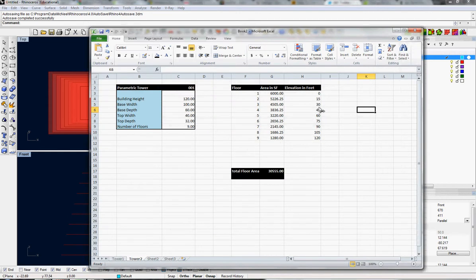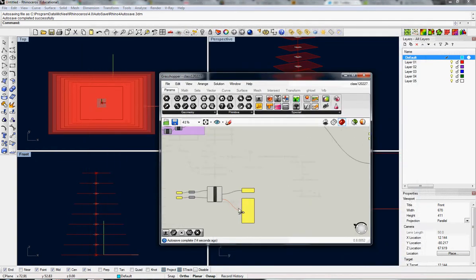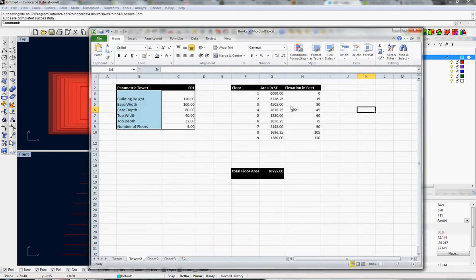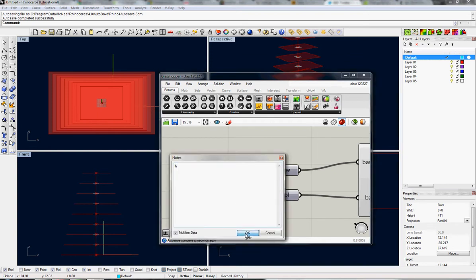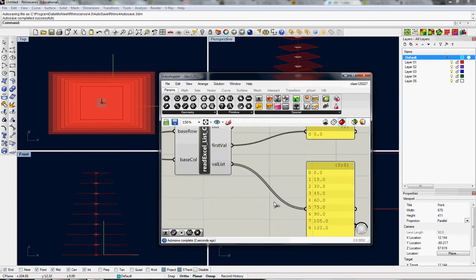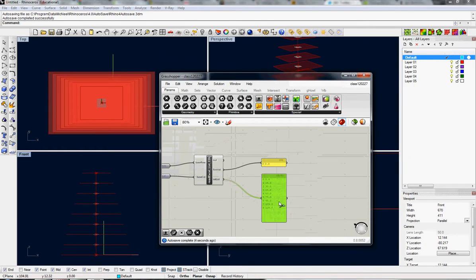Because now that I actually have values in here, I want to be able to tweak them by hand. And the place that I want to read from is column H starting in row 3. So if I go back over here, I set that to be row 3, column H. I'm now reading my floor-to-floor heights here.